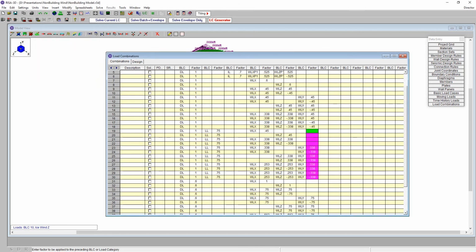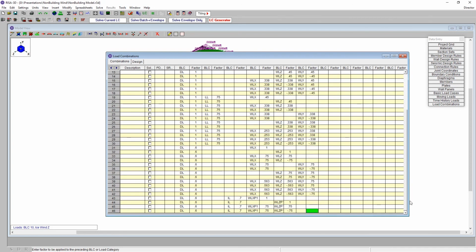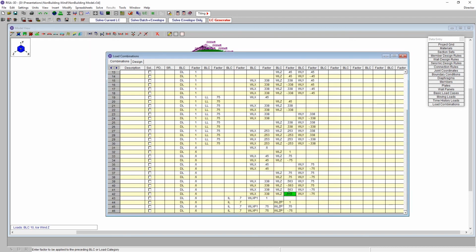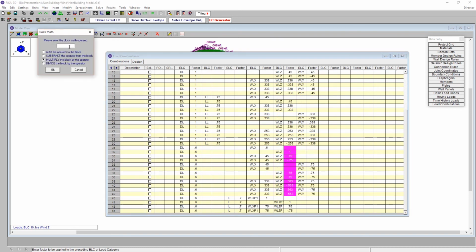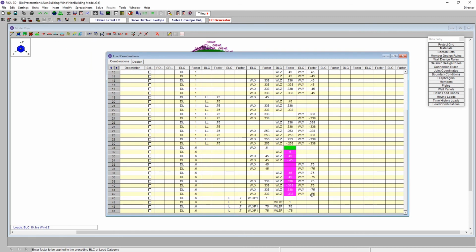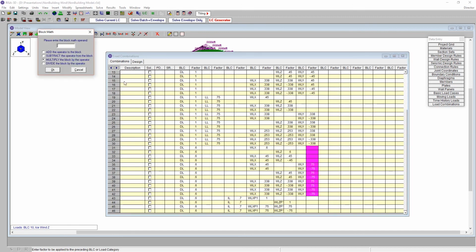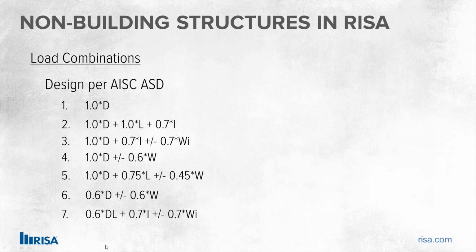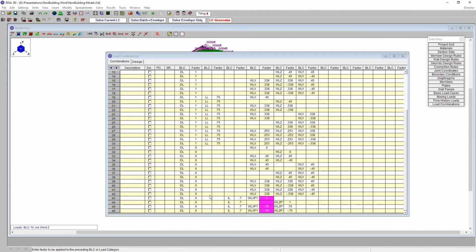And then we want to come back down here to the last few groups. And so in this case, this wind, once again, is going to be at a 0.6 level for here, here, and here. And then these ones, if we just go back and take a peek real quick, that's going to be 0.7 for these. So you can see how we can put that one together. And 0.7.